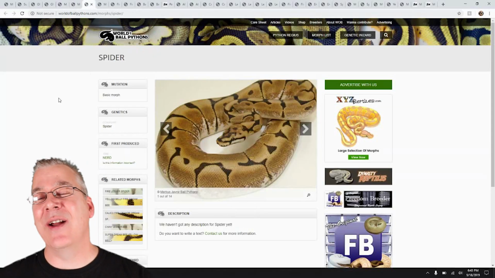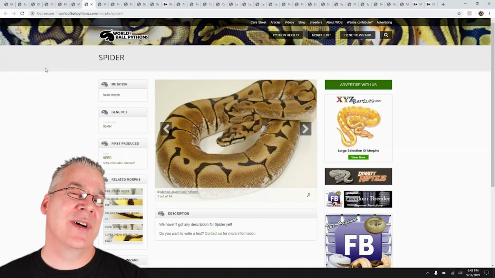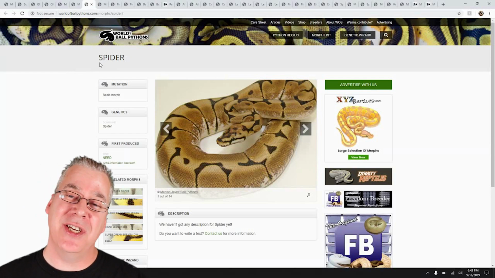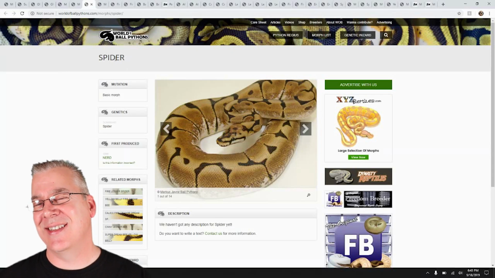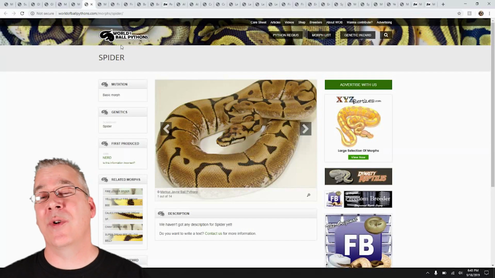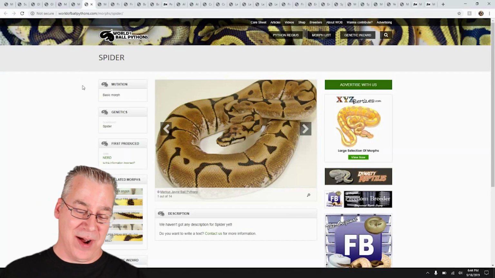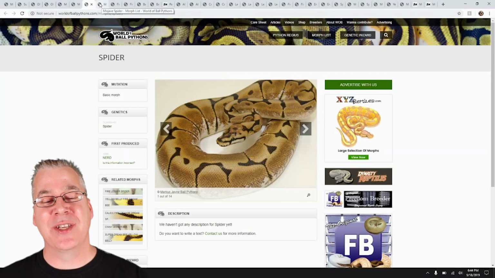So I wanted to go through some of these other ones like the Spider, and kind of see the base morphs of the Mojave mixed with some of the most common genes in the ball python breeding industry, and what the general consensus is as far as breeding it across the board with your most common genes. And I'd say Spider is one of the most common. It's been out pretty much since the beginning, probably almost at the same time as Mojave.